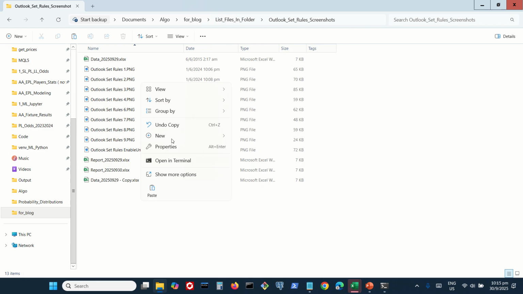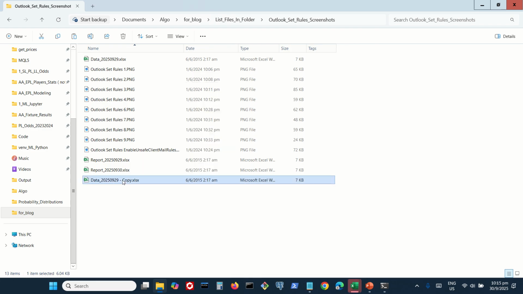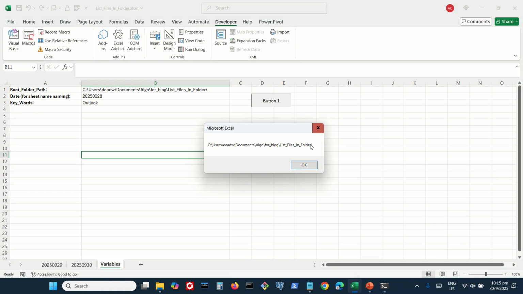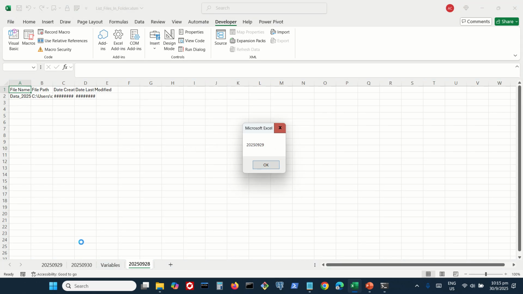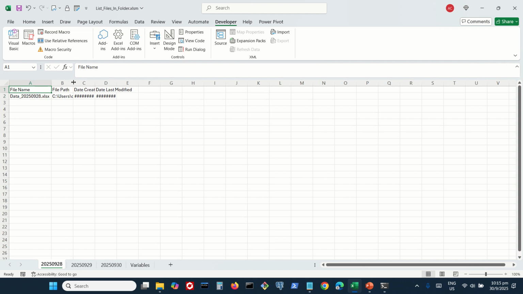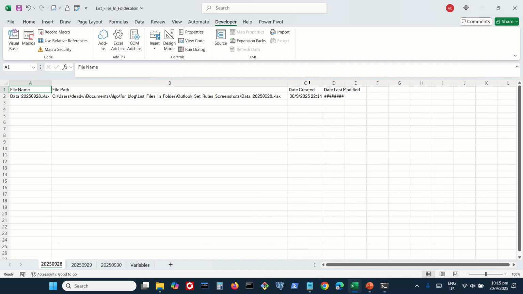Rename it to 28, and I run the automation again. Change it to 28 already here. Okay, so you can see now the file is not sorted yet. When you click OK, it shall sort for you and put 28 in front. So you still have the file name, the link, the path, and the date, the metadata.